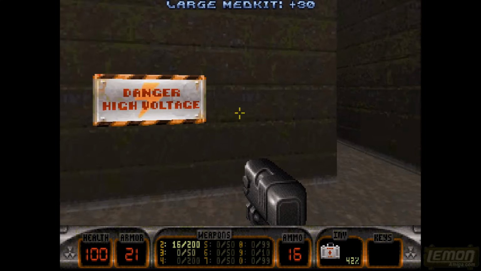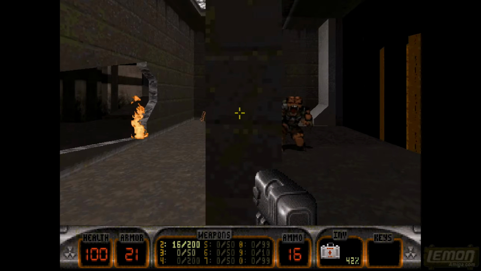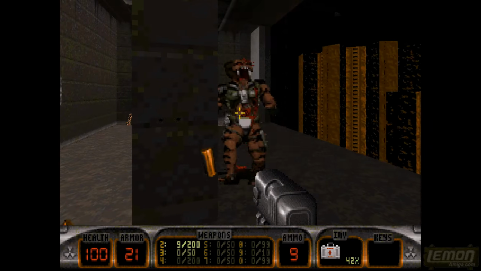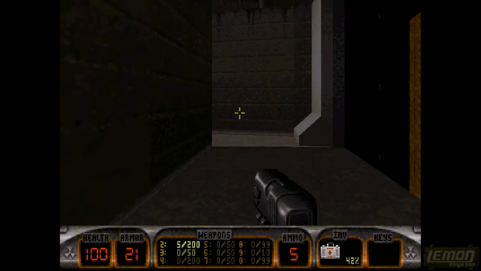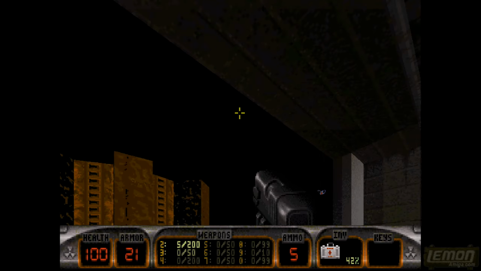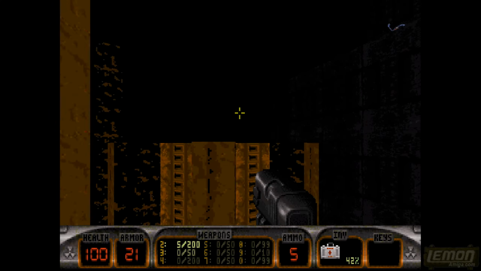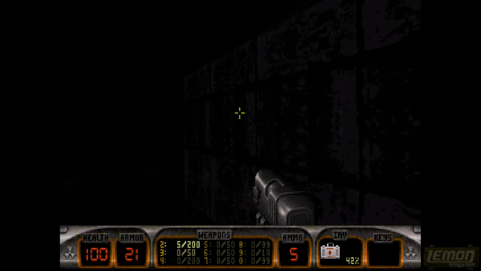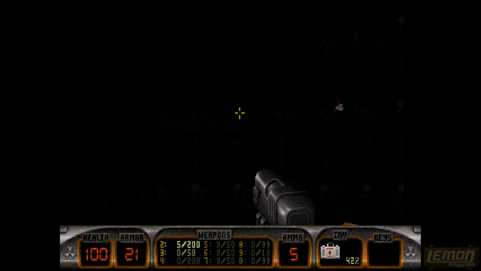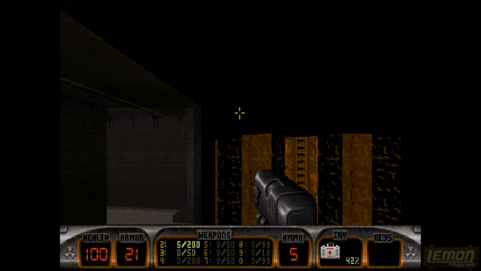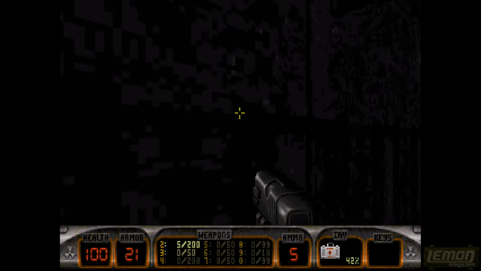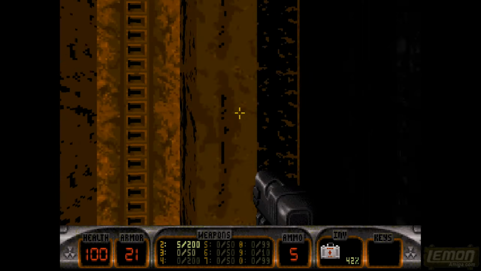Thank you for viewing this quick play guide to how to play Duke Nukem 3D, and I'm using a mouse at the moment, I think, and a keyboard combination, and you can see these spinning cogs are a trap, and of course if we get caught in these spinning cogs we're going to die. So I've no idea where I'm going at the moment, but I just know that I've died.